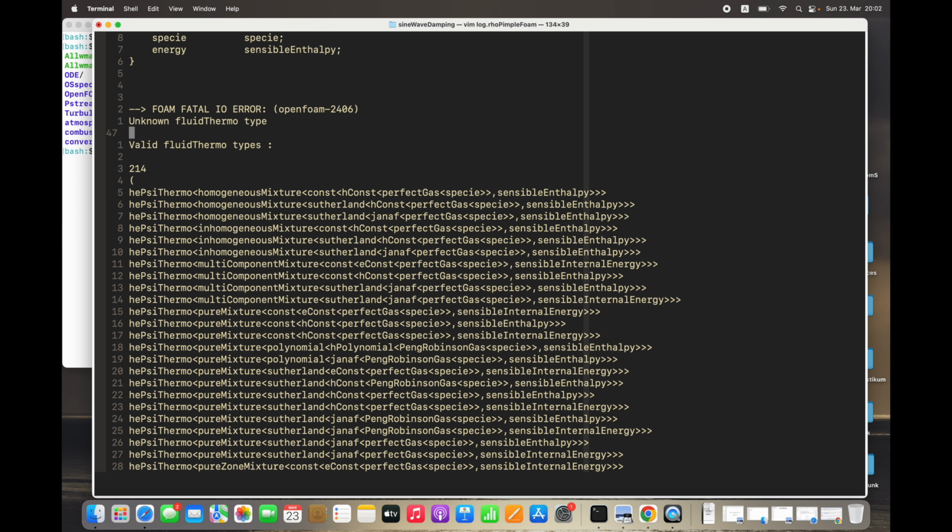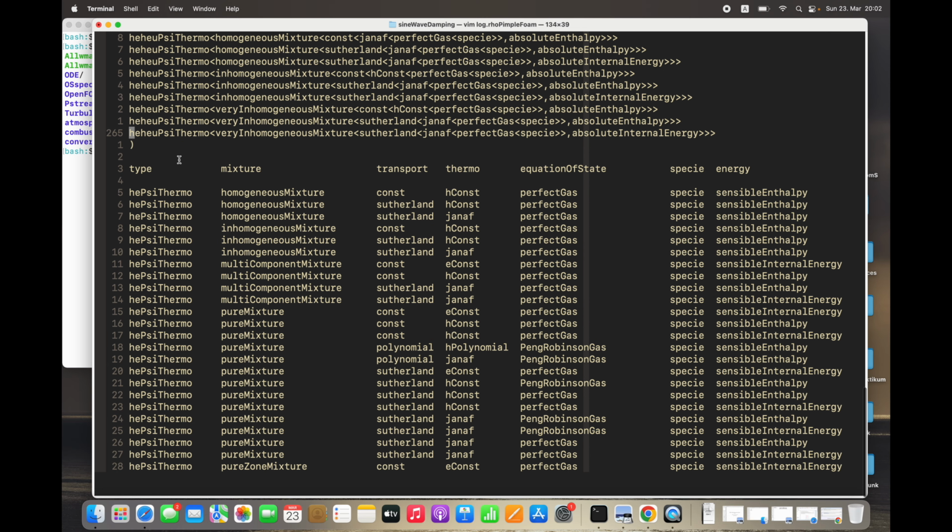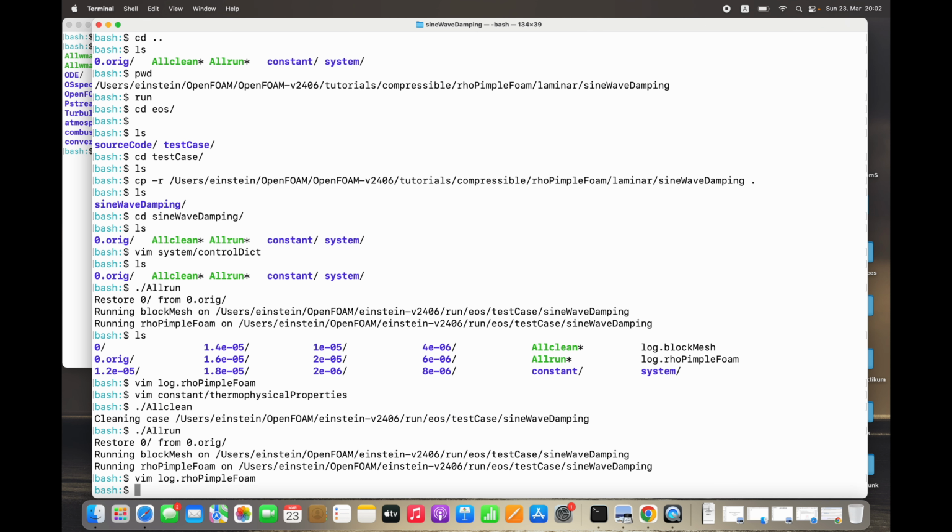But remember these 214. There are only 214 possibilities, and you can also take a nicer look in a table, which gives you type, mixture, transport, thermal, equation of state, and so forth. Okay, so I am going to go back.